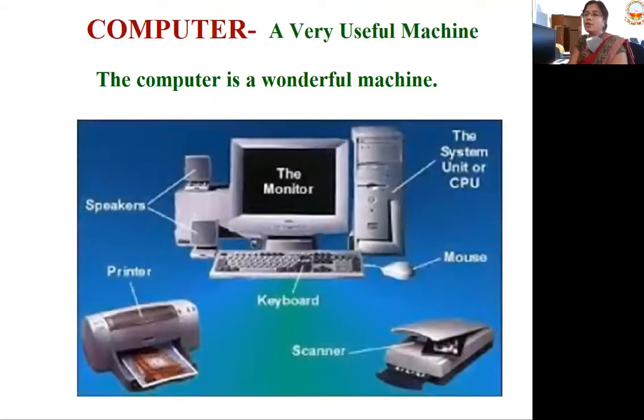Now let's see what's next. Computer is a very useful machine. Yes, it's a wonderful machine. We use it for many work. We use it for drawing, we use it for typing, we use it for internet, many things. Now let's just see what are the different parts over here. Can you see? This is a monitor.